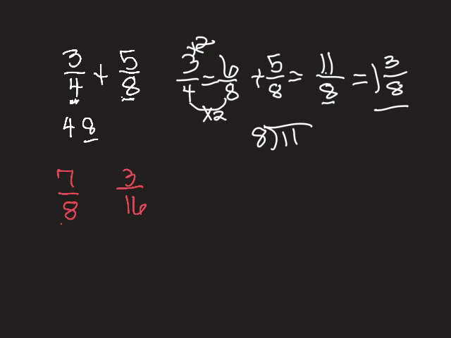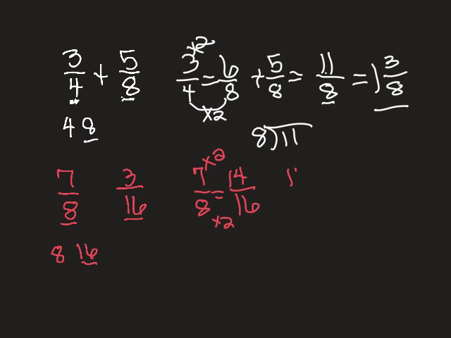So if I'm going to find the multiples of 8, I'm going to start out with 8 and then 16. And I notice that I already have the other denominator, so I'm going to use 16. I'll only have to convert one fraction because the 3/16 will stay the same, so I'm going to convert the 7/8. So if I take 7/8 and I know that 8 times 2 gives me 16, I have to do the same to the numerator. So I'll have 7 times 2, which is 14.